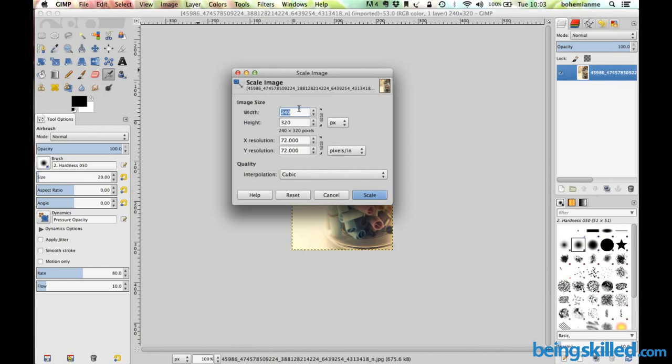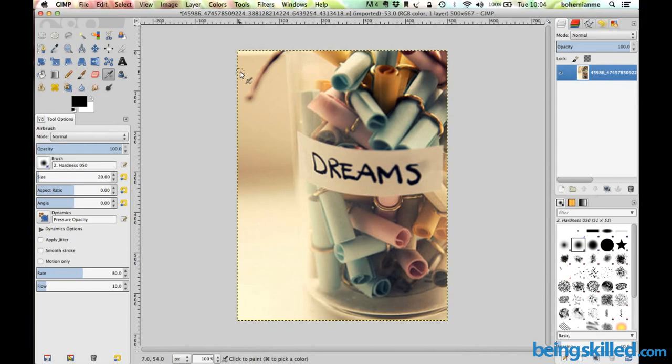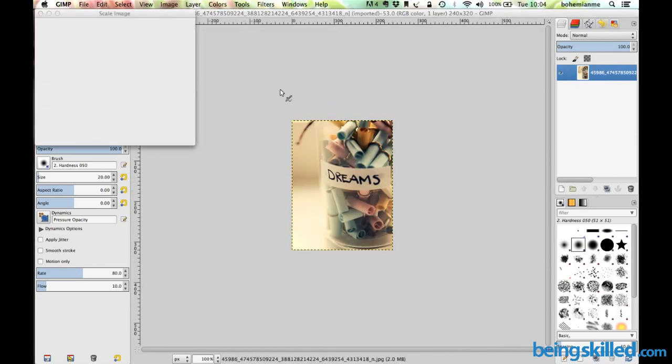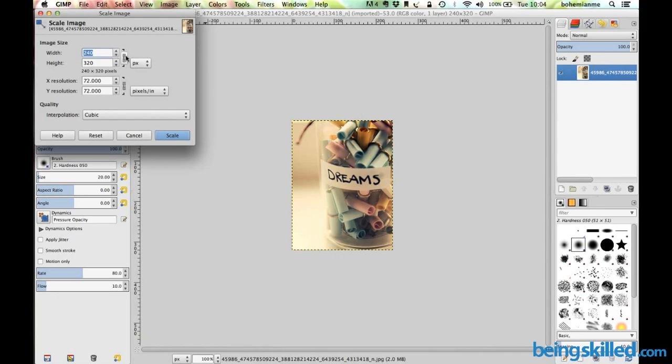So let's say we want to make it 500. So the size of height will be increased proportionally. So by proportion we mean that if you will click on scale, then the ratio between the height and width is maintained. And in case we didn't want it to happen, something like this would happen.